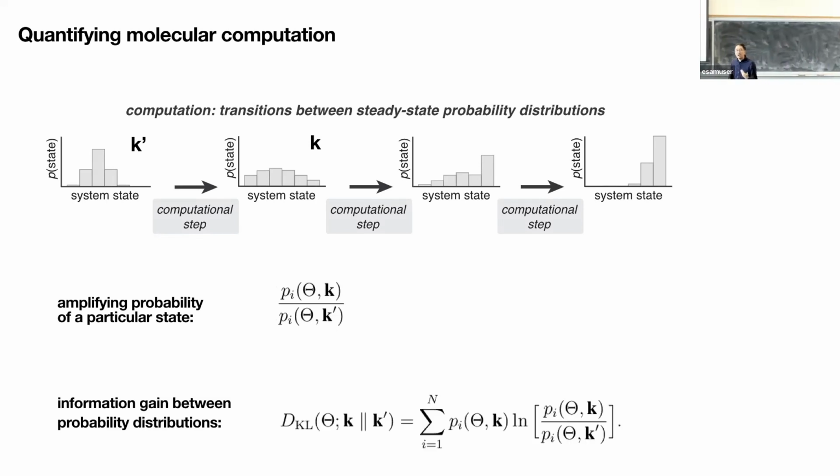Alternatively, you might be interested in how the entire probability distribution changes. So sometimes you're interested in, if I go from K to K prime, not just how much this little signaling state gets amplified, but how much the entire probability distribution changes. In that case, we're interested in the KL divergence between these two distributions, which I'm going to denote this way. So, KL divergence in the presence of a fixed thermodynamic applied driving force between the distribution of K prime and the distribution of K. If you know the probability distributions, you can calculate the KL divergence, which gives you a measure of the differences between the post-computational distribution relative to the pre-computational distribution.